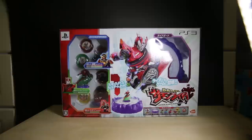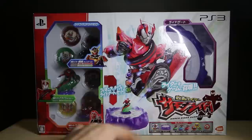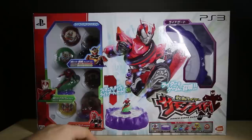So anyway, inside here, the last one that we reviewed was Kamen Rider Drive Type Wild, and that's the last chip to be reviewed. So you got Gaim, Drive, and Wizard, of course, the latest three. And I was like, oh, come on. I mean, this has four players, but you only get three chips in there. So you have to buy at least one more pack for the four player thing.